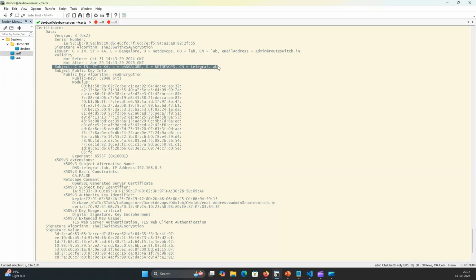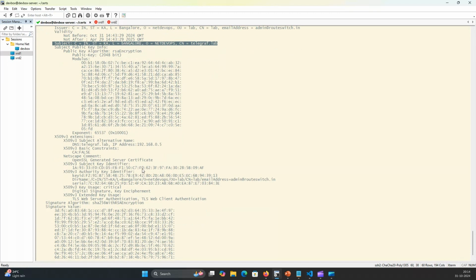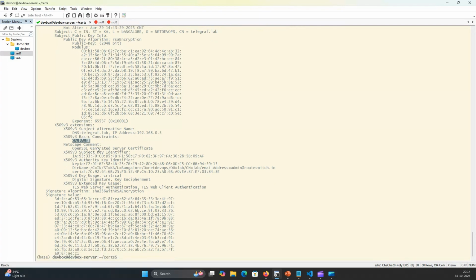So this is the subject of the certificate, and the DNS telegraph.lab and IP address seem fine. It's under the subject alternate names, and you can see the flag for CA is false because this is not a root certifying authority, right? And so things look okay here.